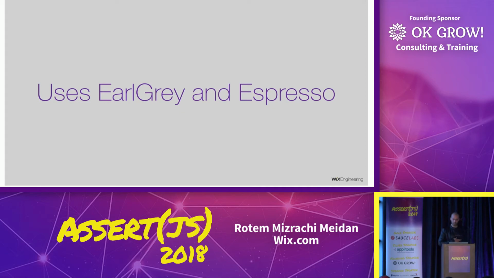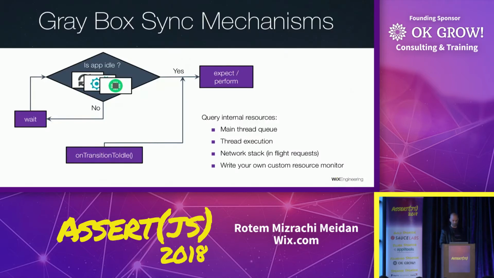So how Detox works. The leading native gray box drivers are developed by Google: EarlGrey for iOS, and Espresso for Android. These frameworks can synchronize with the application, making sure they only interact when the app is idle. The underlying synchronization mechanism used in these gray box frameworks works in the following way. Instead of retrying an action or assertion on the UI, they will query internal resources every few milliseconds, or listen to callbacks from them, telling them that they have now switched to idle mode.